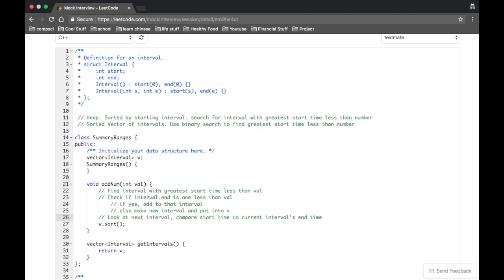Oh, I guess just compare to val. We could either compare to val, or set the current interval equal to the new interval created by val, or the previous interval that val got added into.